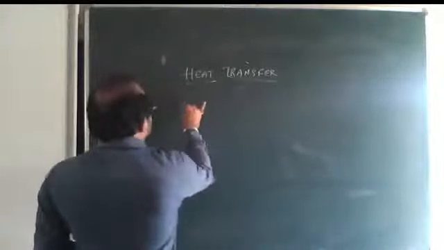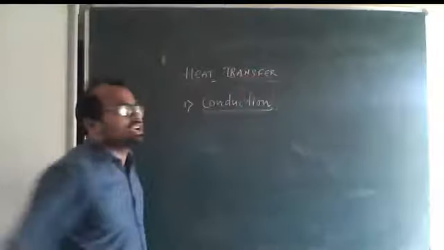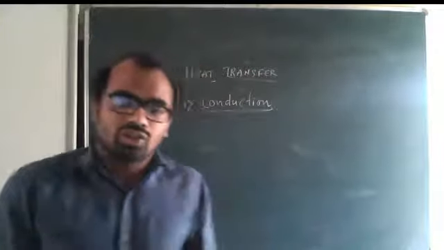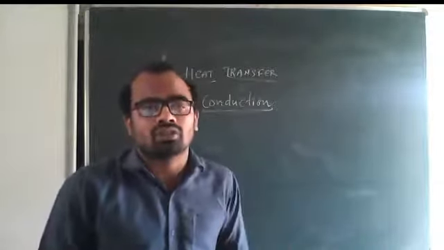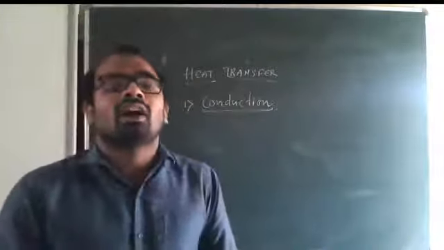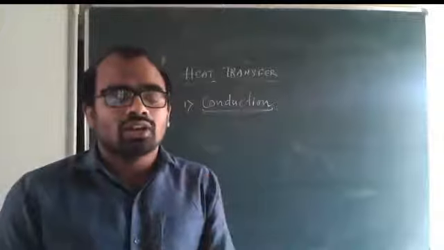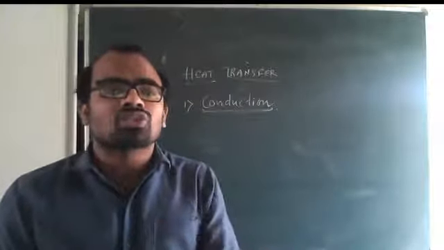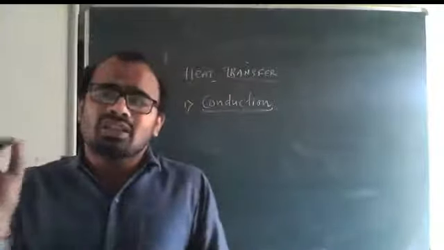So the first among that is conduction. We should understand conduction. We have come across the word conductors. Those that conduct electricity or heat are called conductors. That means the materials which allow electricity or current to pass through them are called conductors. We'll see that later. What is conduction? This is a heat transfer process.